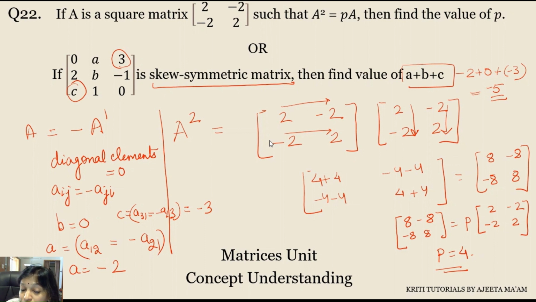It is very important to write the condition for the skew symmetric matrix. Again, it will hold the marks. So it will be half a mark for the condition, and half a mark for calculating the values and then adding up. Right? So in this way, 2 marks will be distributed. So you can attempt any one of the two. It will be easy to solve the next one because it will take less time to solve. Now let's move on to the next.